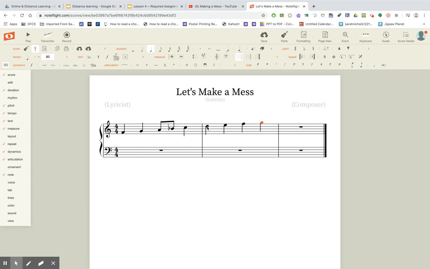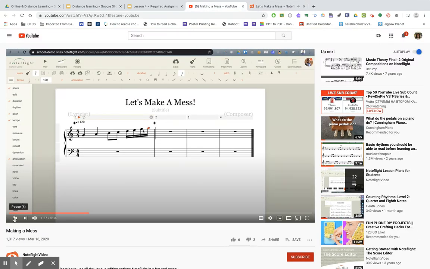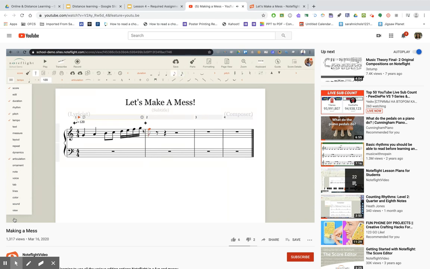Now I'm going to change some of these notes to 16th notes. D, E, F, G. All right, let's see what else we can do here to make a mess. And maybe I can go back down. Now I'm going to use the bracket key to make this now a half note.